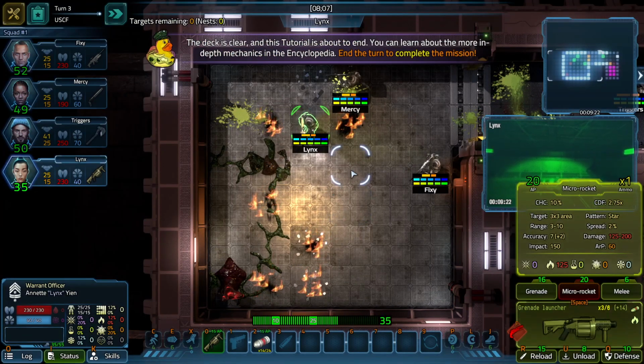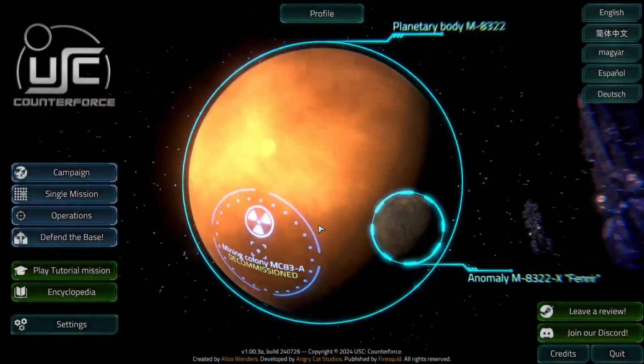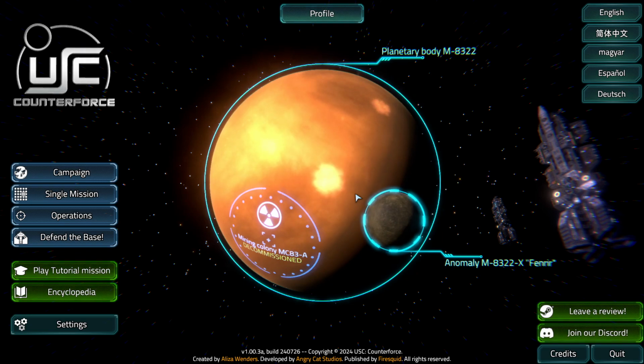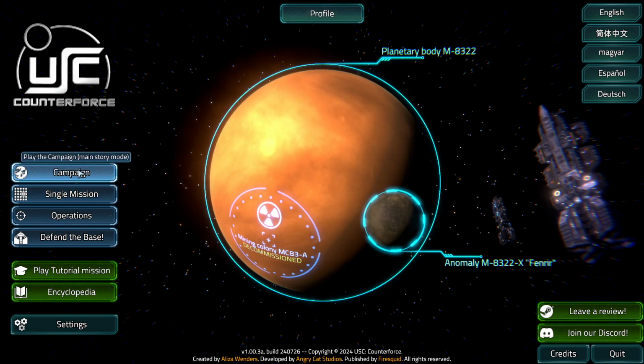Deck is clear, and this tutorial is about to end. You can learn about the more in-depth mechanics in the encyclopedia, and end the turn to complete the mission. Mission complete. Hey, look, that's an achievement. Well, it doesn't show up on your screen, it shows up on mine. Okay, so that's the tutorial. Do the campaign? We'll do the campaign.